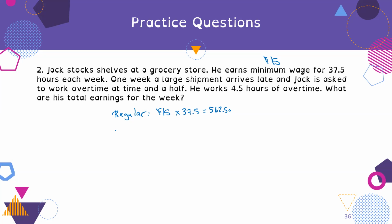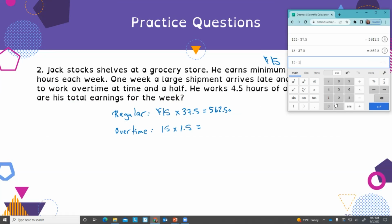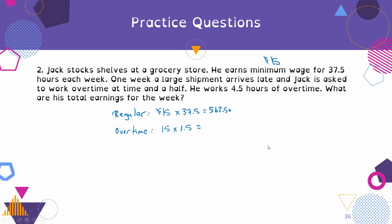So now to work out overtime, we need to figure out what his overtime rate is. So 15 times 1.5 is going to be the overtime rate. So 15 times 1.5, I think it's going to be 22.50. Yeah, 22.50. So you might get used to numbers because minimum wage is always $15 right now, and time and a half might consistently be 1.5. So overtime rate is always going to be $22.50.